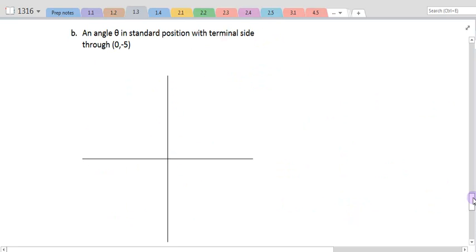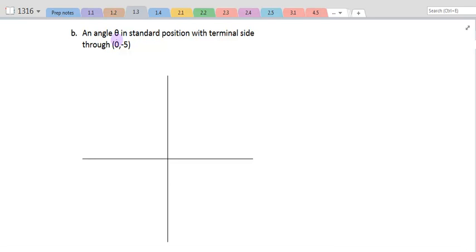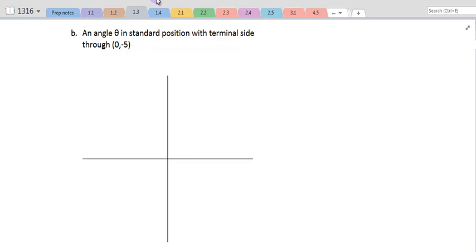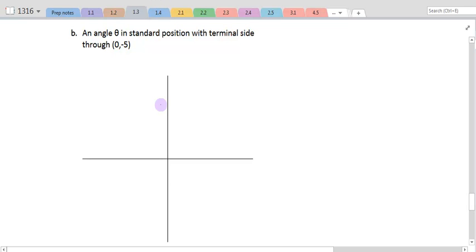So this next example says, if I have an angle theta in standard position with the terminal side moving through the point 0, -5, again I want to list the 6 trig functions. When you're doing trig, the best thing that you can do is draw a picture. It doesn't have to be perfect, but it'll help to visualize what it is that they're asking. So I just drew an x and a y axis here. I have the point 0, -5, which I'm going to put on my graph. So if I go 0, -5, then that means I'm down here.